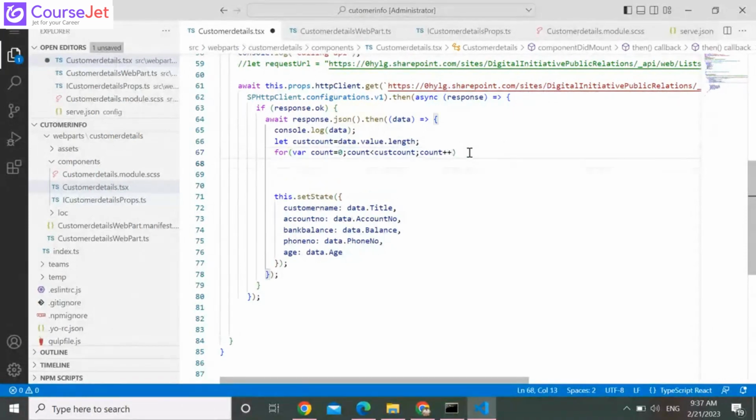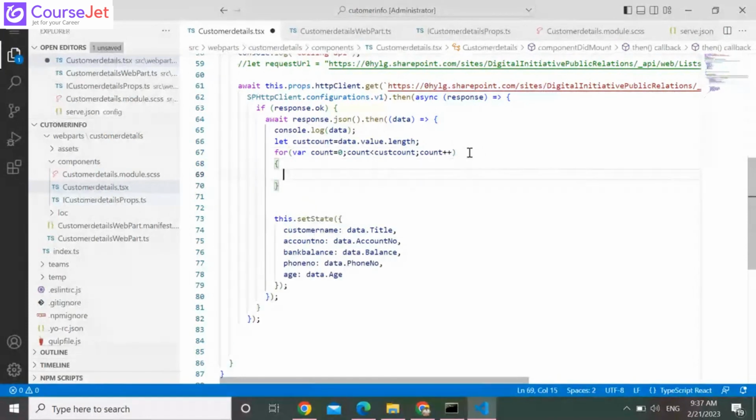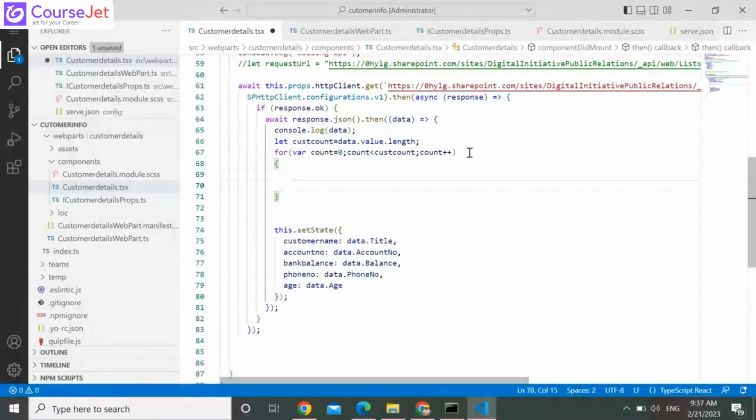Okay, once this is done, we need to write the logic here. Before that, we'll declare some local variables.